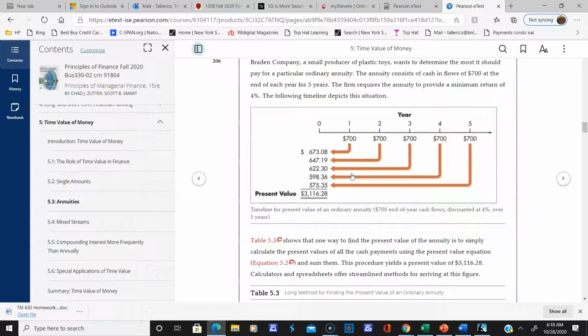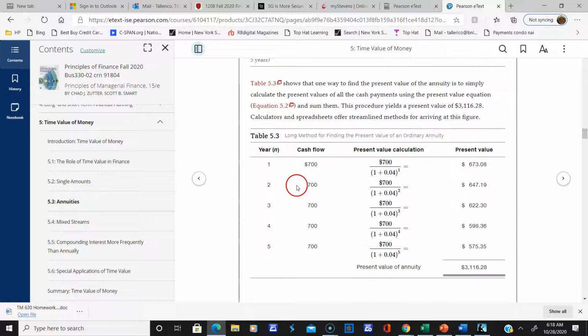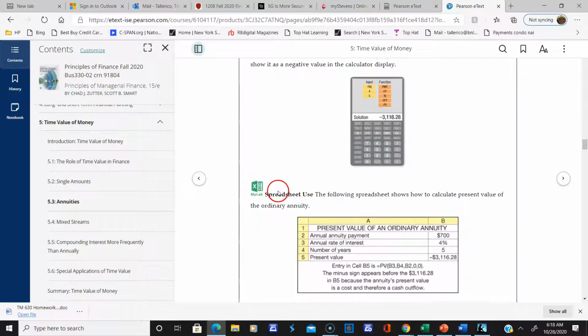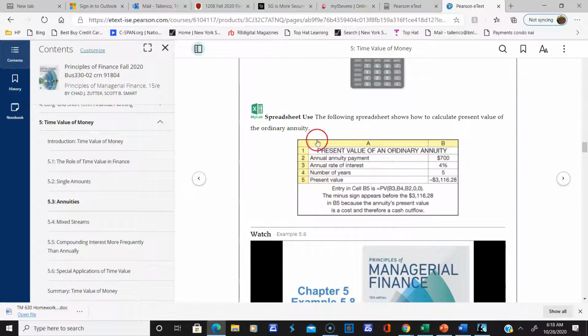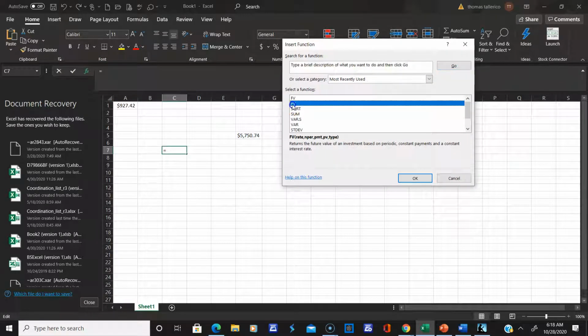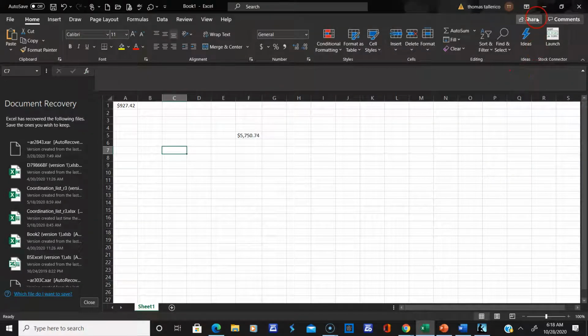They can show you how they do the math and go through it. And once again, all you got to do is use Microsoft Excel here. And again, here it is, and you would just type present value, and you would pop the numbers in here again. 3 numbers, right? And that's it. That's all you have to do.